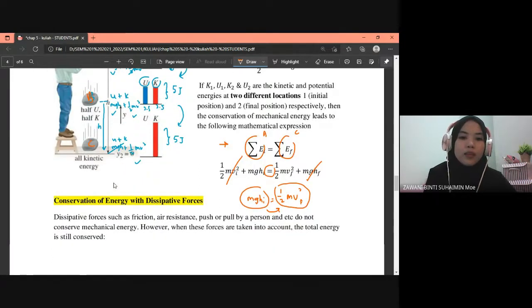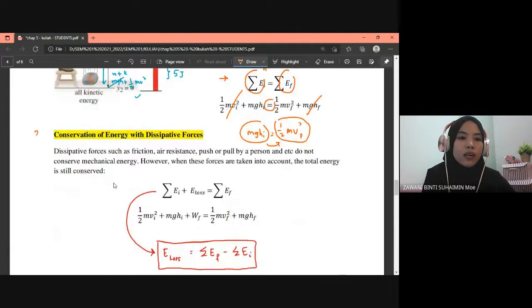Okay. Alright. So yang ini adalah konsep conservation of energy yang ketiga, iaitu it's about dissipative force. Dissipative force ni adalah force yang akan menyebabkan sistem awak tu jadi less efficient. Okay, maksudnya there is external force acting on the system. Antara contoh dissipative force hadir dalam sistem awak adalah bila awak nampak word friction, bila awak nampak word air resistance, bila awak nampak word push or pull action. Okay, so maksudnya confirm awak punya sistem tu sekarang dealing with dissipative force.